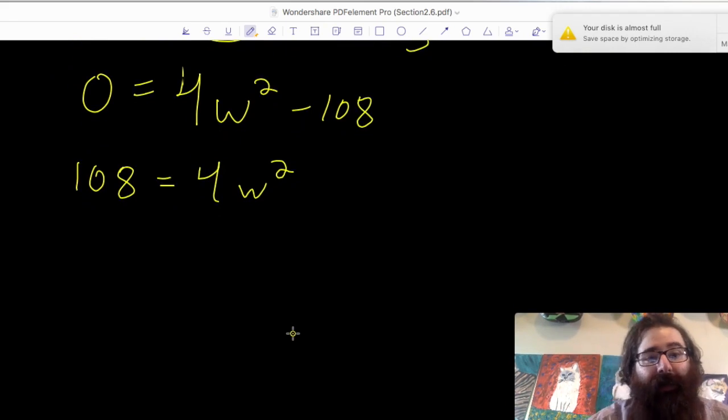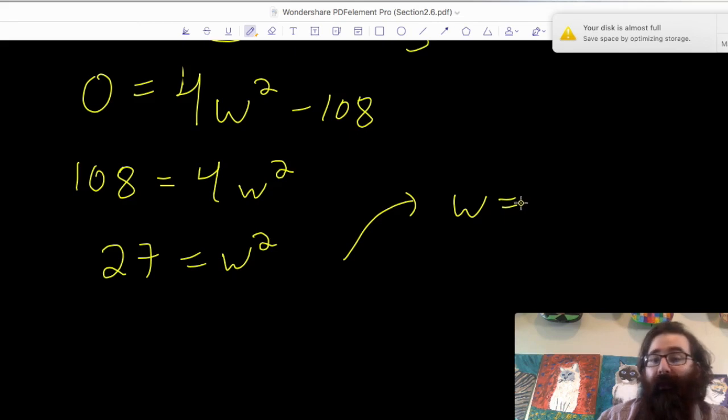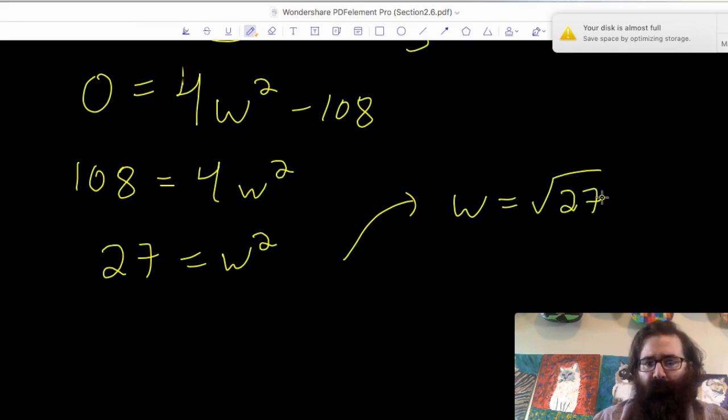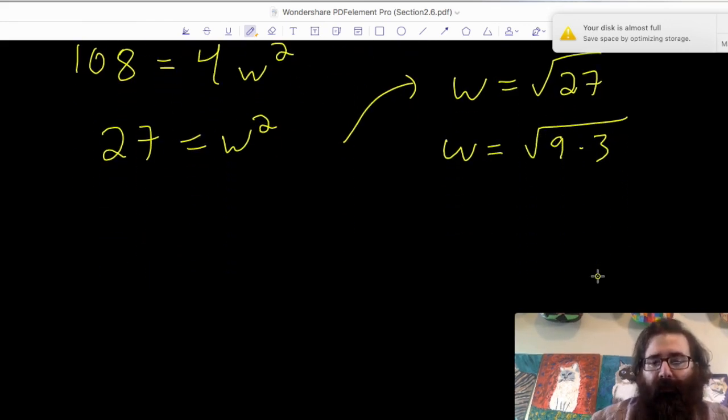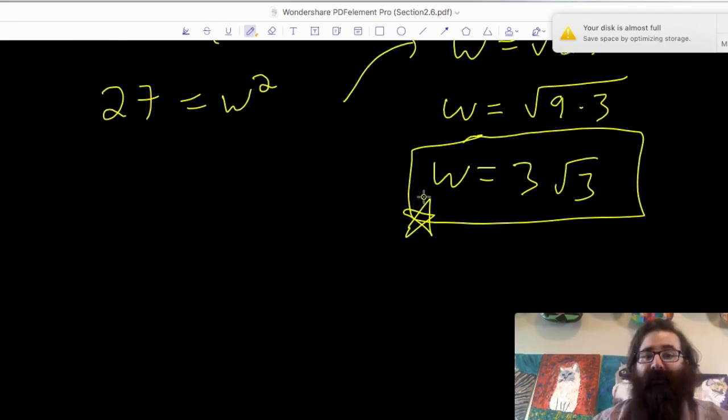If I add 108 over, 108 equals 4 omega squared. If I divide both sides by 4, what is that, 27, equals omega squared, and then taking the square root. Remember, omega as a frequency should be not 0 and non-negative. So we're just looking at the principal square root. So omega would just be square root of 27. And then if I want to use the product property of the radical, I could say 27 is 9 times 3, where then the frequency omega, square root of 9 is 3, times square root of 3. And this works. So there is a possibility of practical resonance to the system.